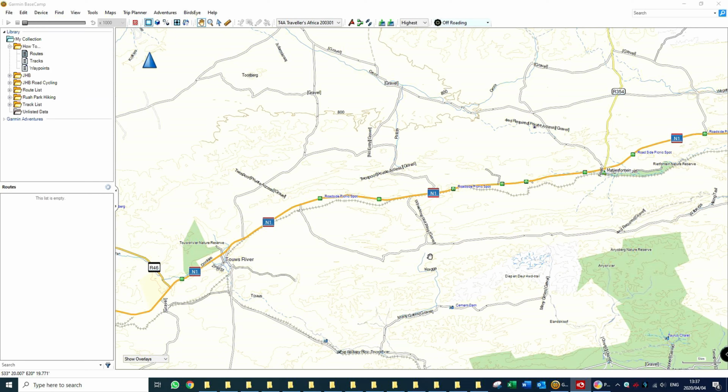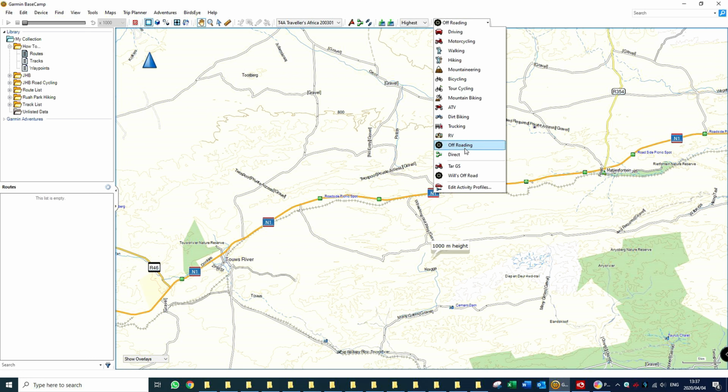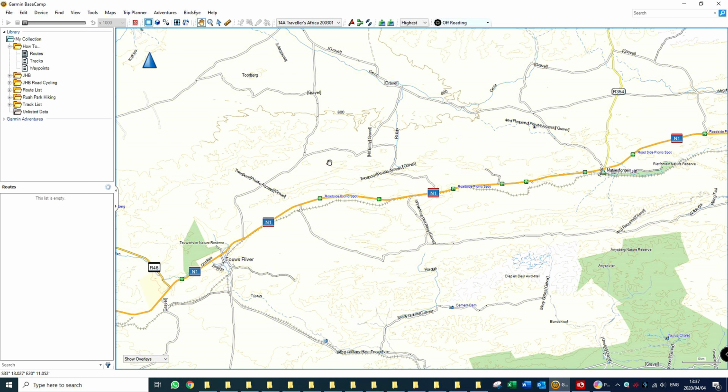Let's now create a leg in our trip. This leg specifically goes from Toes River to Matjiesfontein, and I have selected the off-road activity profile because in this case I'm in a 4x4 or even on an adventure motorbike, and I would like to capitalize on all these nice dirt roads going around the back. I'm not really interested in this case in going on the N1. So let's see how that's going to look.